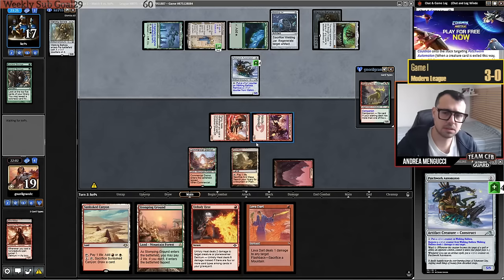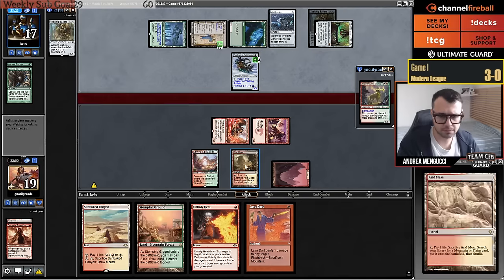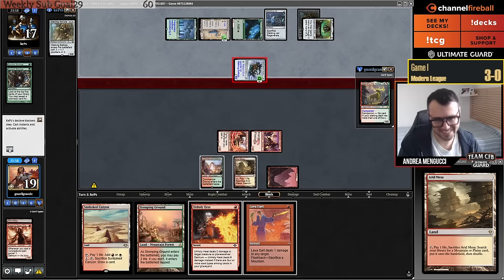How is Scam doing? Some people win with it. It's not me. I don't like the deck, but some people win with it. Friend is your geek because Pivo is the pilot. Yeah, that too.